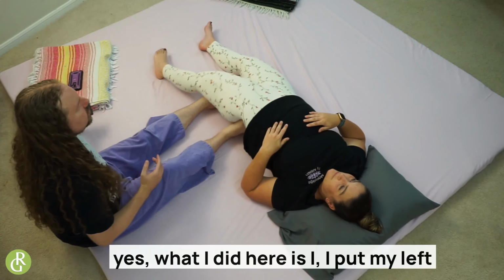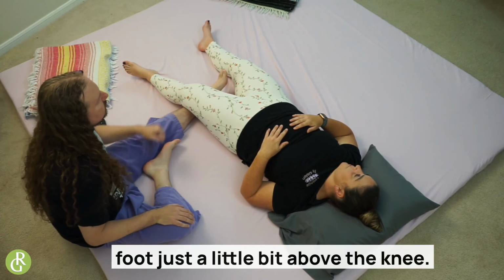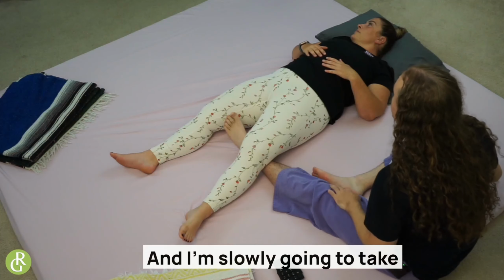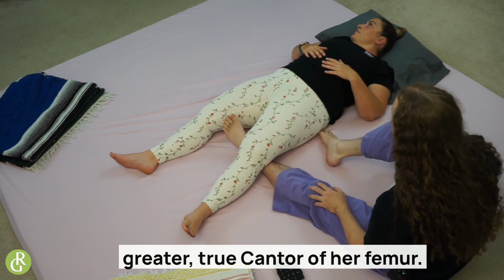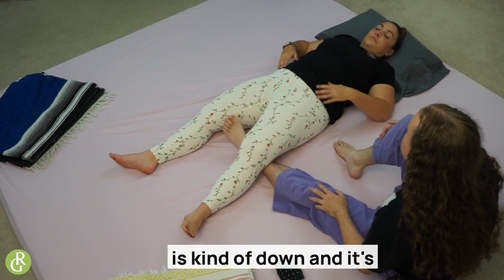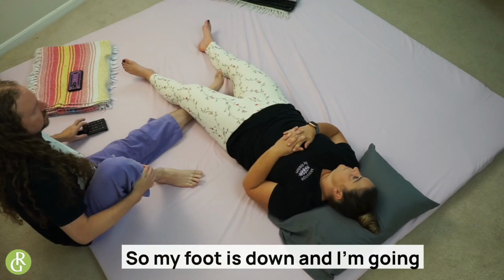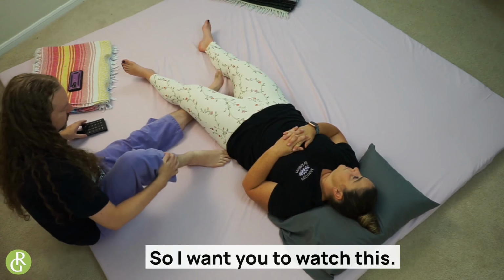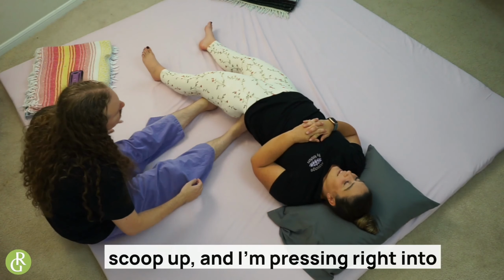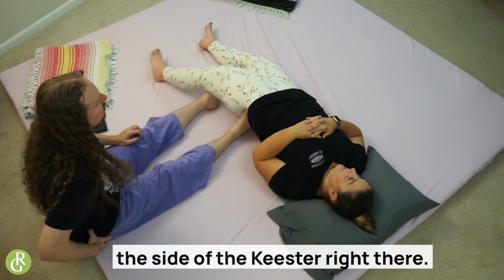What I did here is I put my left foot just a little bit above the knee. And I'm slowly going to take this right foot behind the greater trochanter of her femur. You can see that my foot is kind of down, and I'm going to scoop up into the gluteals. So I want you to watch this. I'm going to push my foot in and scoop up. And I'm pressing right into the side of the keister right there.